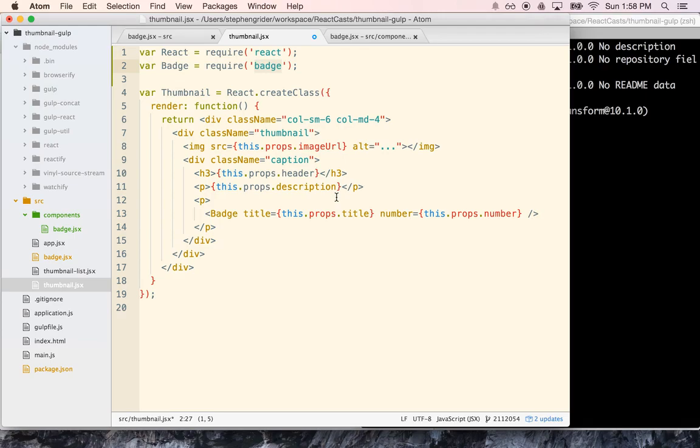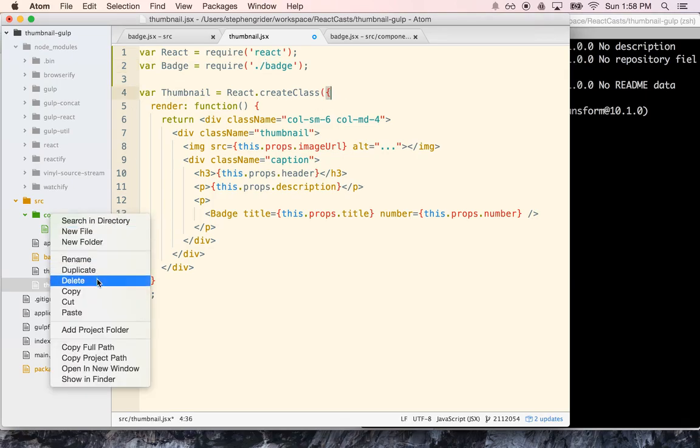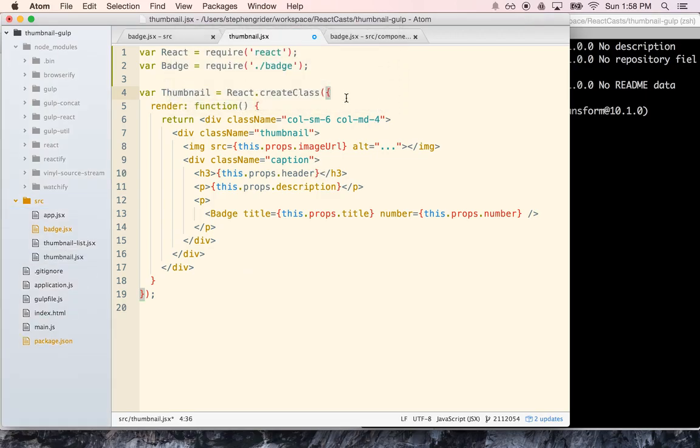There's really no solid way that we can say, oh, he meant to require the badge in the closest directory, not the furthest one, right? Browserify is unfortunately not quite that intelligent. So because there's no uniqueness check around files that you create, we have to specify the path to that particular file. All right, I'm going to go ahead and delete this components folder.